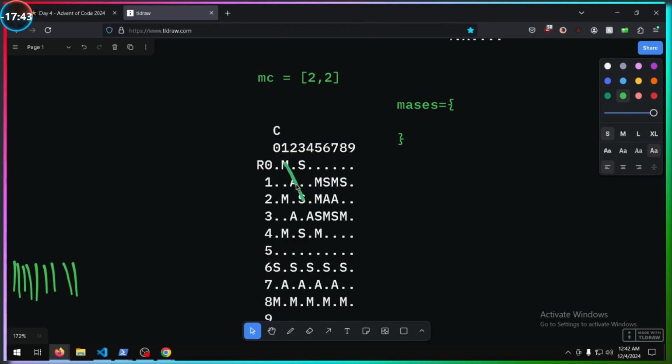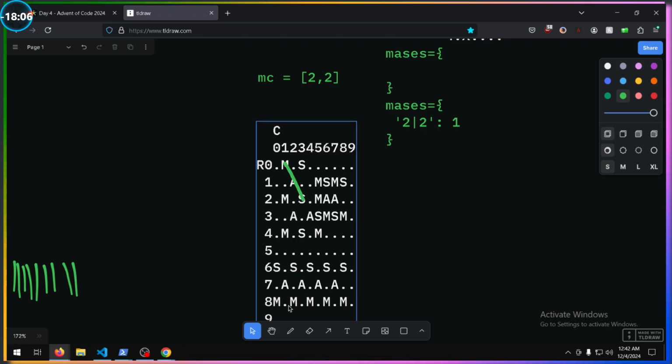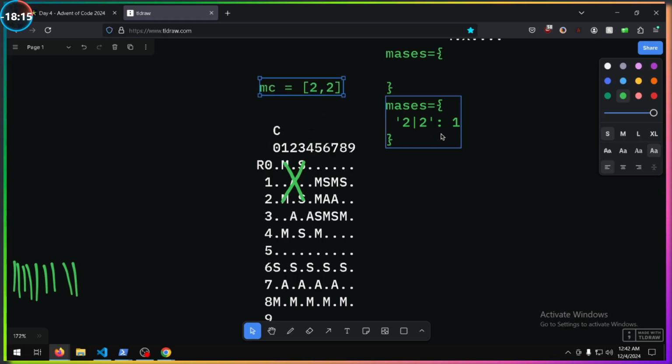So when we check that middle coordinate, we look for where the middle coordinate we've seen, and we add 1 to it or set it to 0. So it starts off nothing, and then we say, hey, look, we found something. It's 2 colon 2. It's this. And that's what we do when we find that first MAS. And then eventually we make our way and we will find another one. And its middle coordinate is also 2, 2. So it goes to update the MASs, and it finds there's already a value here, so it sets it to 2.